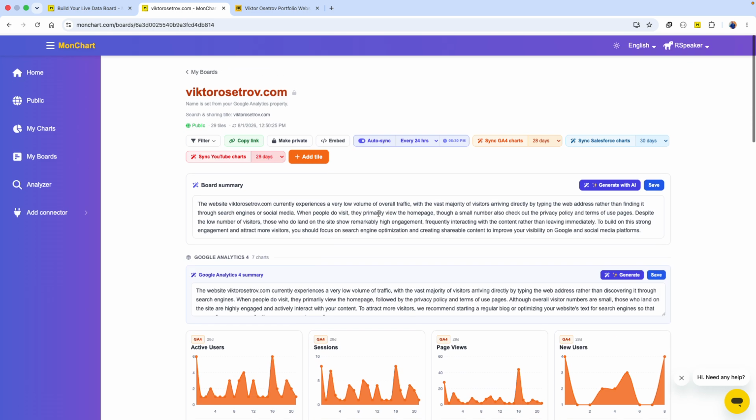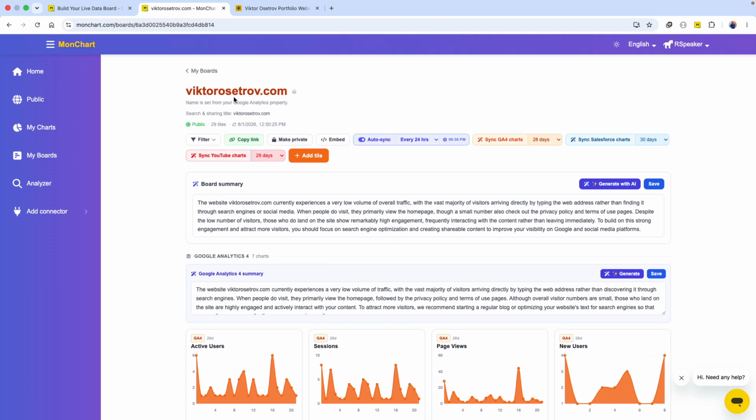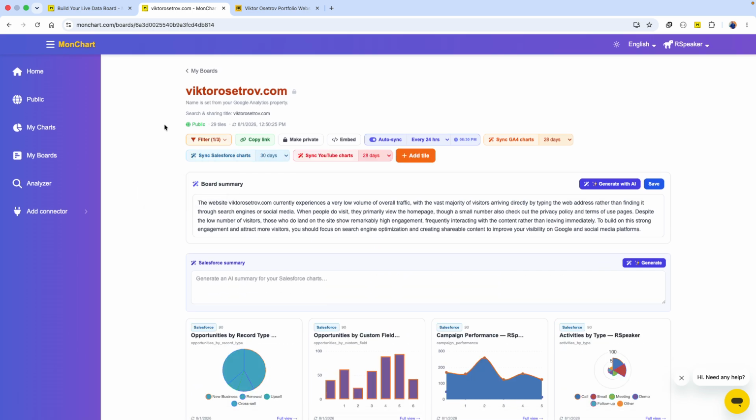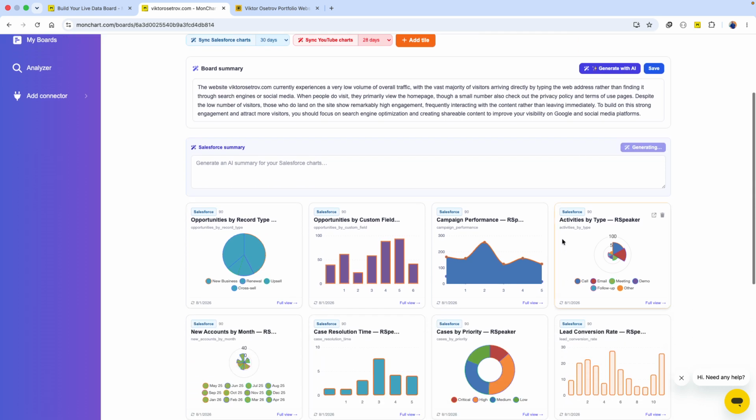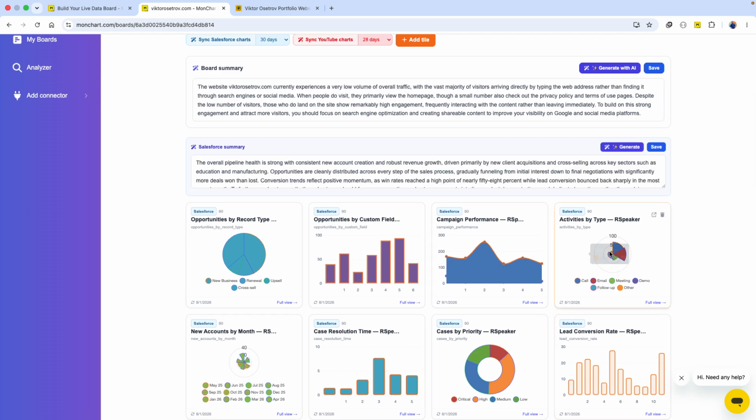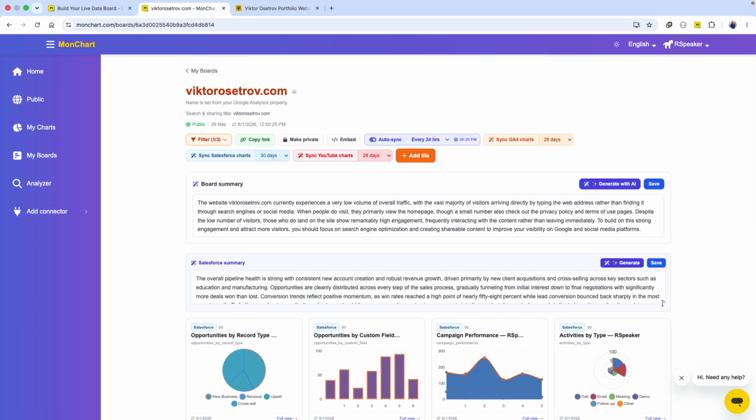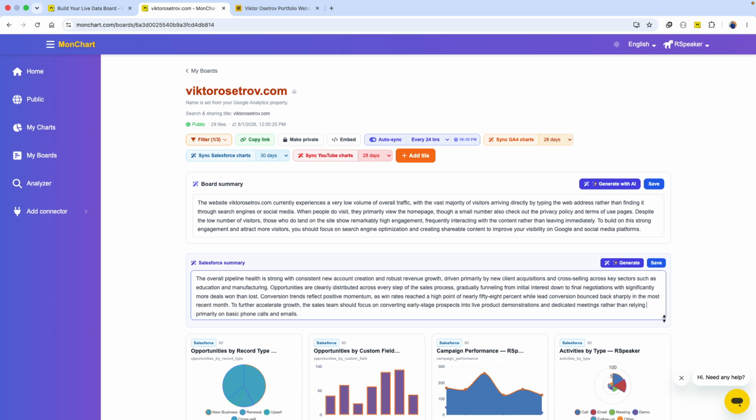You can publish it and add it to your already publishable dashboard like that. For example, you can filter by Salesforce only like that. You can generate an AI summary. You can see, for example, data for the last 90 days related to Salesforce. You can see information from AI regarding this type of data, and then you can choose, for example, a time frame.